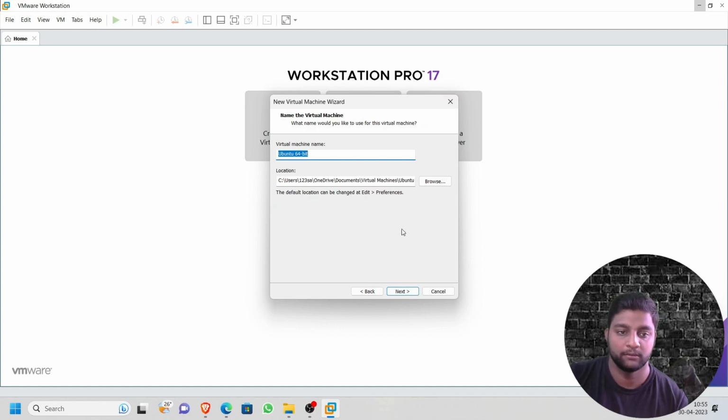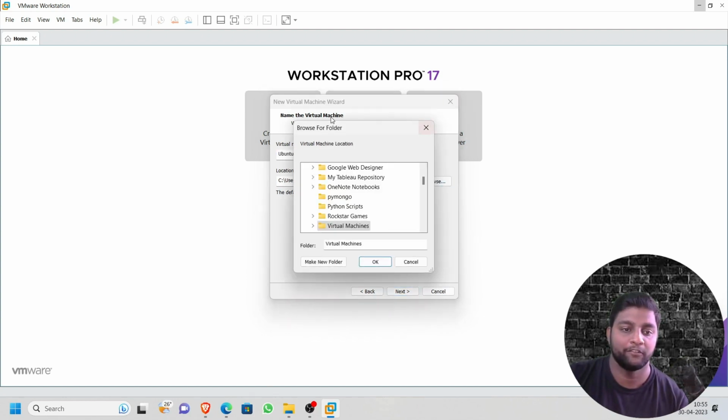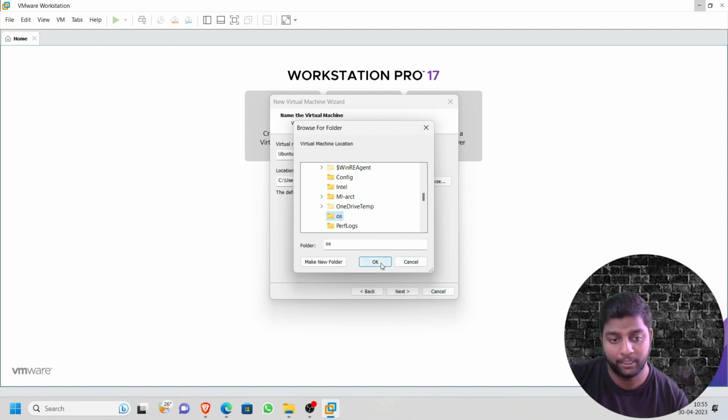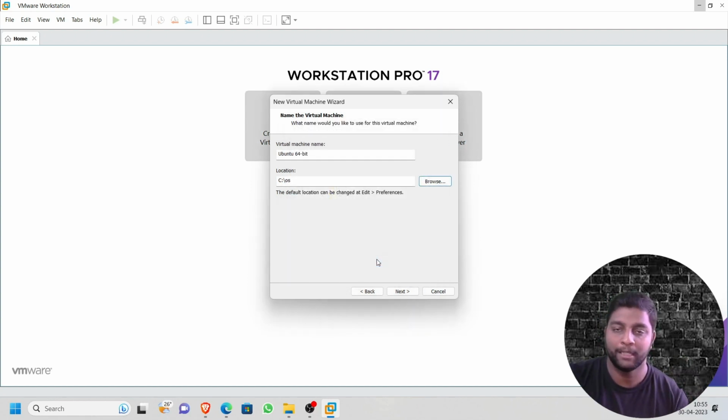Click on next. So now it is asking for the preferences where that particular image should be saved. I would recommend, if you are a Windows user and you just want to try it out, select the folder where your OS is available as the default for saving all the images, so that it will be easy for you to delete afterwards if you want to delete that particular OS. So I'm selecting the same OS folder and clicking OK. The path where all the files I'll be working with in VMware, that particular instance, will be saved in this folder itself.